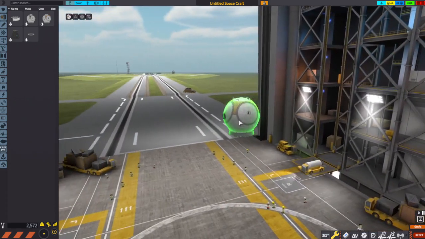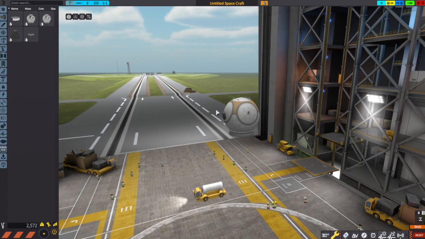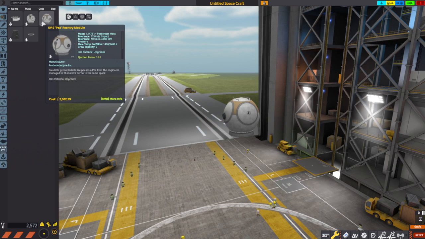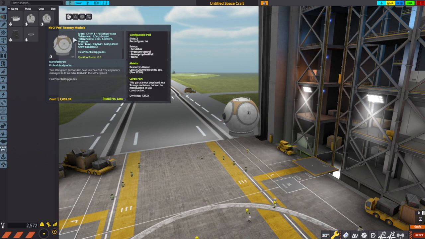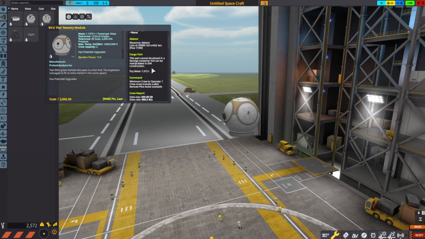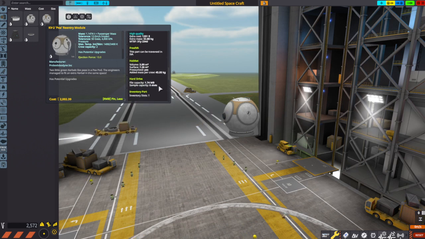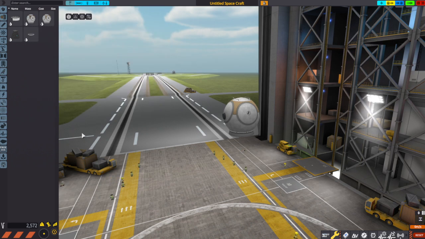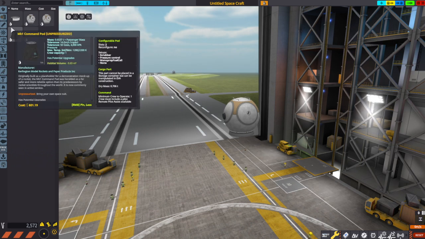This is going to be our core. This is one of the parts from one of the expansions. It can carry 2 Kerbals, which is why we need it. And I'm pretty sure it has pressure. It is a pressurized habitat, which just adds a little bit of extra protection for our Kerbals. All right.